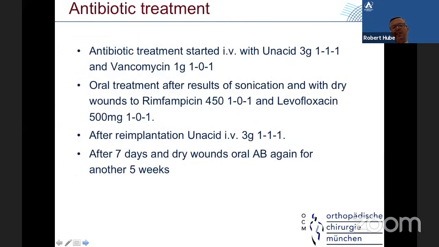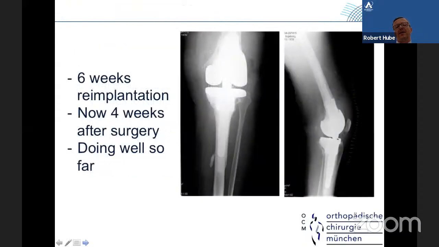And we changed the antibiotic regimen from a calculated antibiotic regimen to a specific antibiotic regimen. And then I did the reimplantation 6 weeks, now 4 weeks after surgery, doing well so far. And you see here at this point some cement, because that was a form of infection line, but the patient is doing well so far. But was it really, has it been really infected? We don't know in these cases.